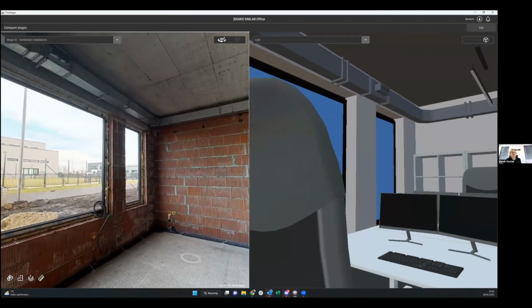So that's basically about Stages, how it works, how to create your own Matterport time-lapse, and I'm ready for any questions.